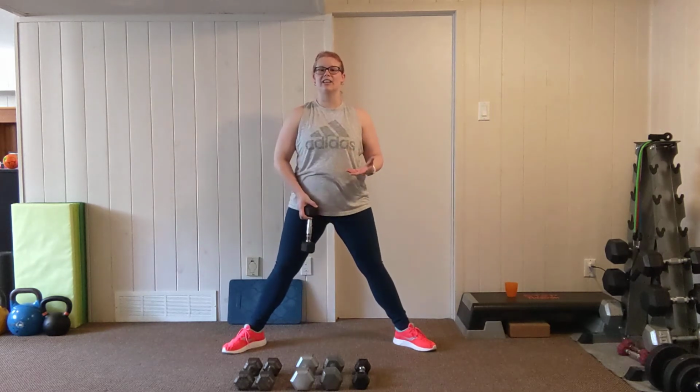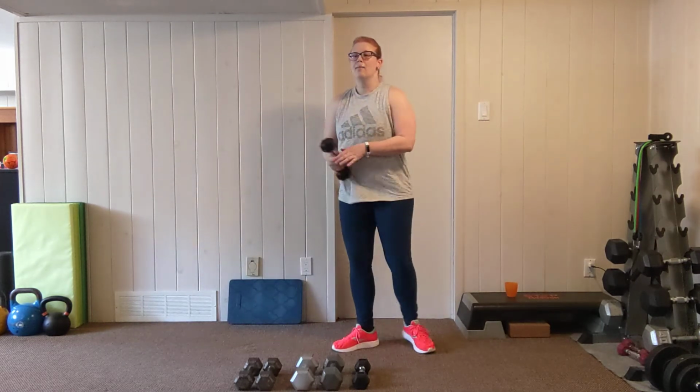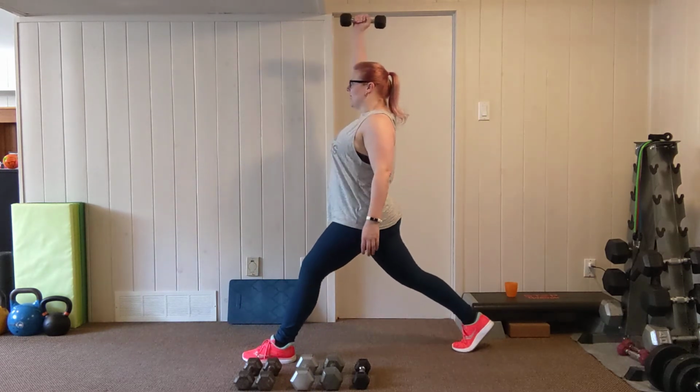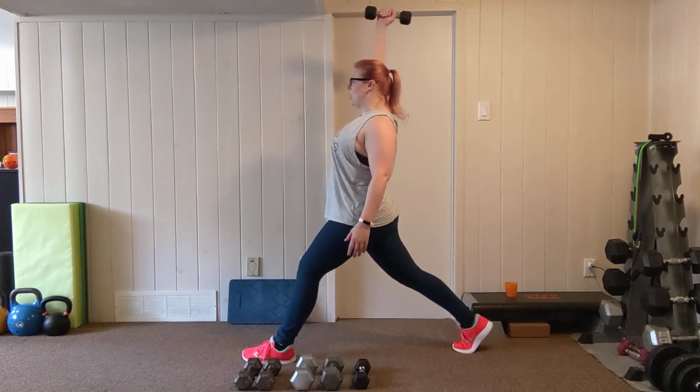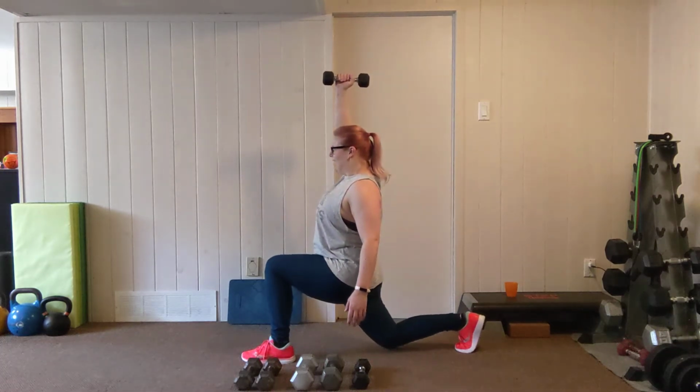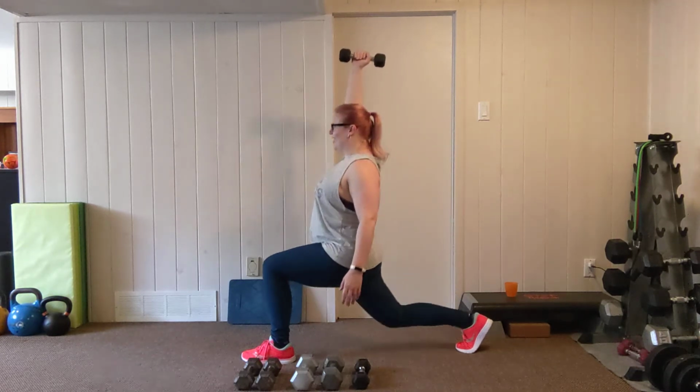Shake it out. All right, let's take this over to the other side. So this time, left hand, right leg is coming forward. Lift up nice and high in that staggered stance. Pull the arm back. We're going for 8. Here we go. 8. Abs are in.